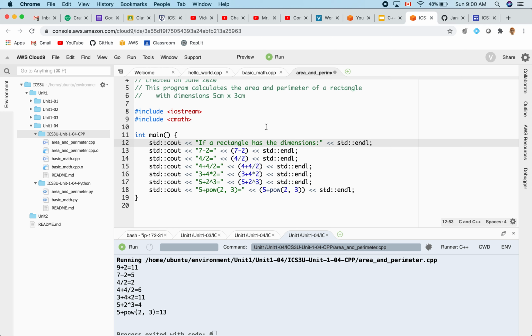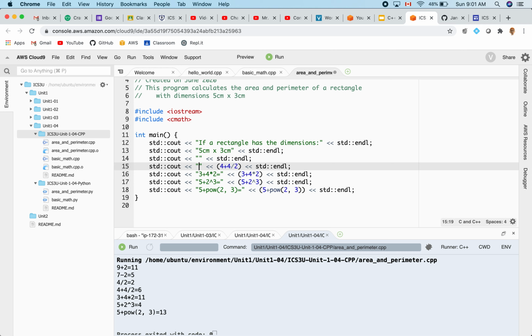So we're starting with the dimensions and we're just going to let the user know how big our rectangle is. 5 centimeters by 3 centimeters. So this is just plain text. It'll spit both those lines out. Another trick that you can do is you can leave just a blank line between what you're doing so that it makes things more readable.